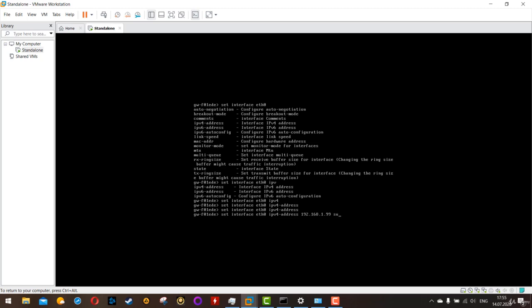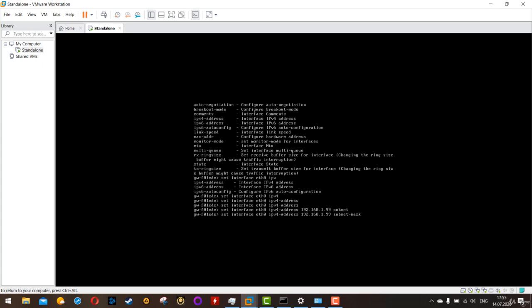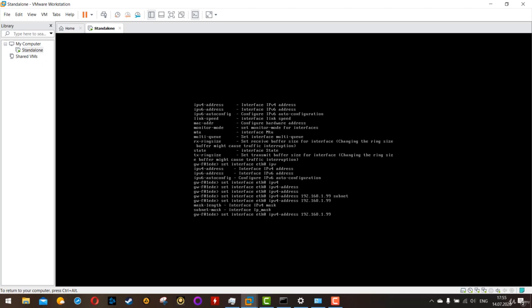Then we go for subnet mask, tab it, mask. Actually, you don't have to type all of that. You can tab, and you have an option to choose mask length, and then you go for 24. But I'm going to do subnet mask.